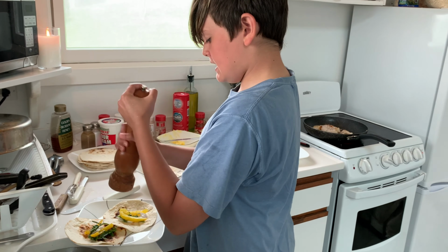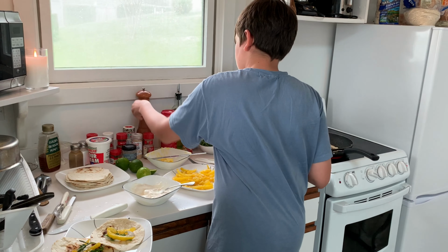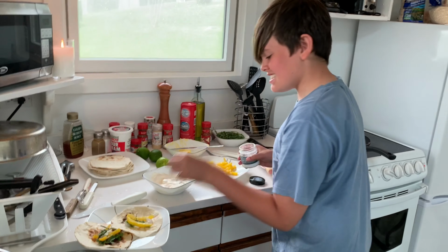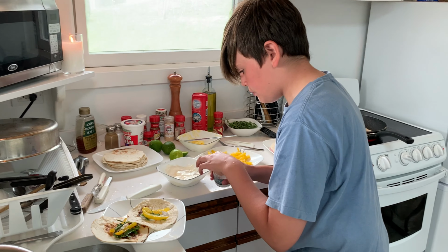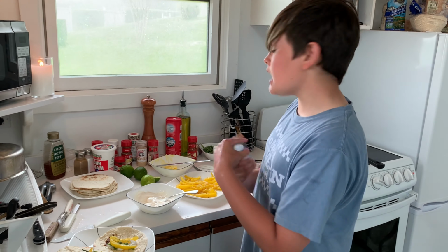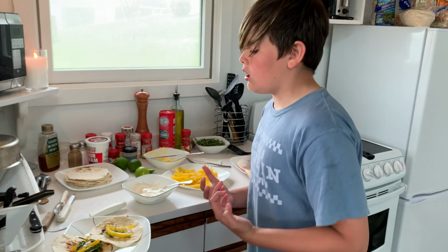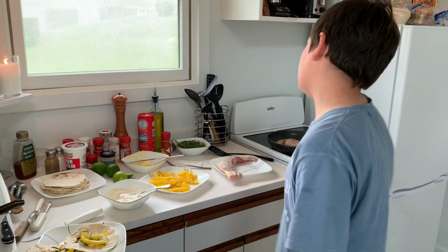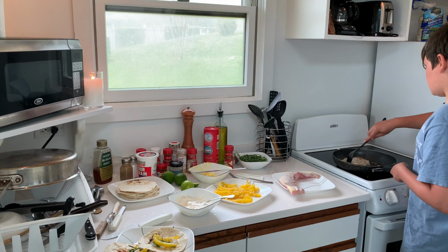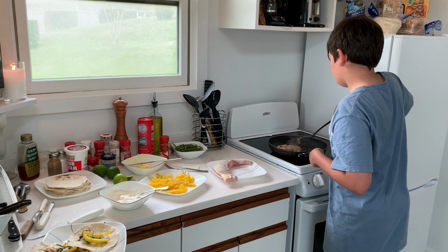It's really important to season while you go. Super important. Mix some salt. This is the best. This is the game changer. Just a little bit. Bam. Super important. I mean, tacos need to be seasoned. I don't see tacos as a bland food. You need to be taco. So, fish. Oh, see that brown? It's gonna be super good on the taco.